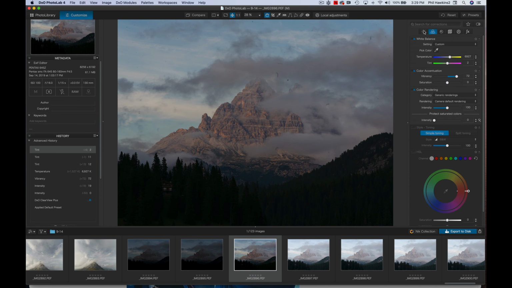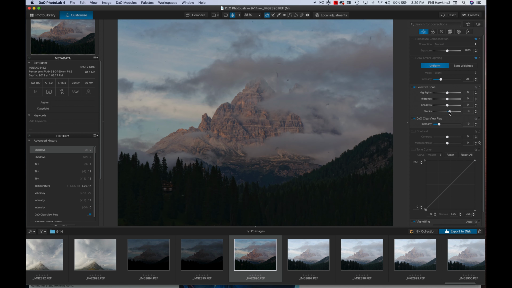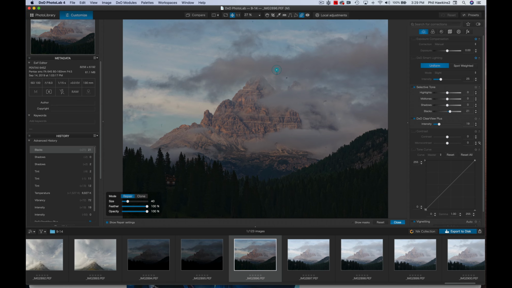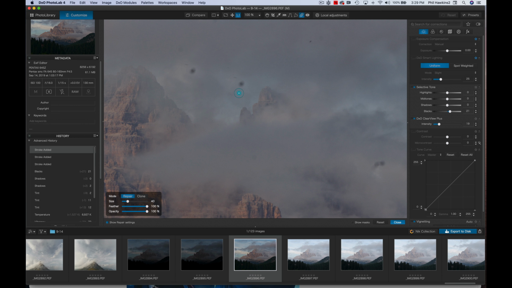Now I'm going to go back to brightness. I'm going to come down to the shadows. I think I'm going to leave that the way it is. Let's take the blacks. I'm going to increase the blacks just slightly, just a little bit, just to let you know there's something down here other than just blackness. Now I'm going to come in and take care of this sensor dust, which is really kind of bad. And I'm going to zoom in at 100% on this. Look at that. How did it ever get so bad?